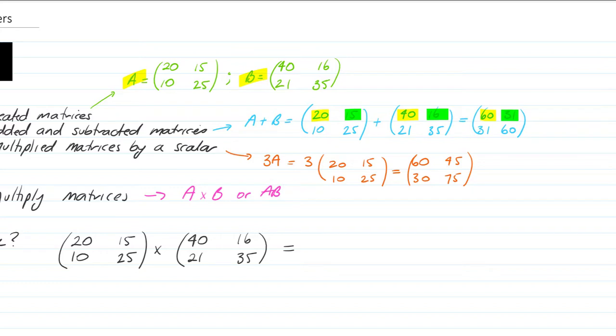And we've also multiplied matrices by scalars. So you can see here in orange, 3 times A is equal to 3 times the matrix A, which is equal to 3 times 20, 3 times 15, 3 times 10, and 3 times 25. All these things we've done already in class, and you've had some practice at. If any of them you're unsure of, go back and practice those again. They're really important for what's coming up.